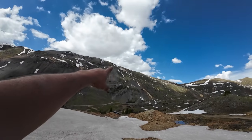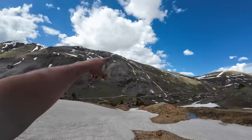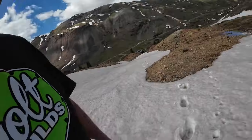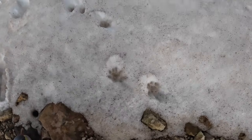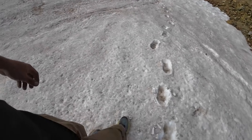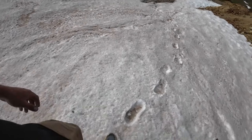Yeah, all these discolorations you see in the hill are all mines. Hey, a raccoon, I think. I don't know if that's a raccoon up here. That's probably a marmot. Doing the marmot thing. Wet, wet, wet snow. Probably because of that.